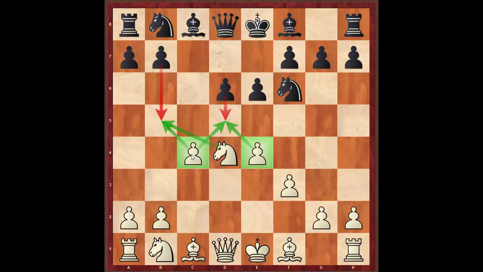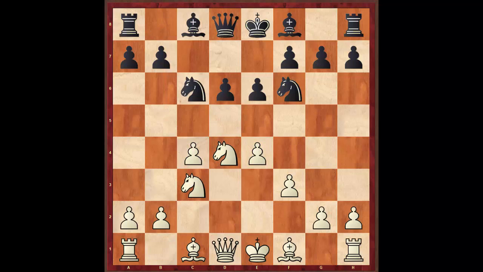The idea here is that it's the Maróczy bind. I, of course, control this square. I control this square. And those are the two main pawn breaks Black likes to get. He wants to play d5, or he wants to play a6 and b5. And he's unable to if white plays correctly.